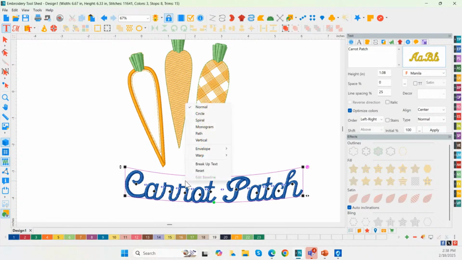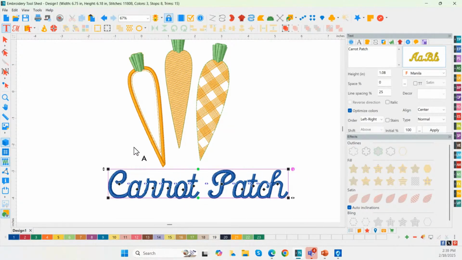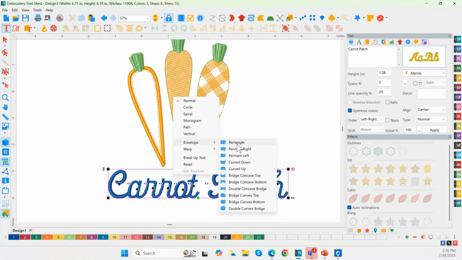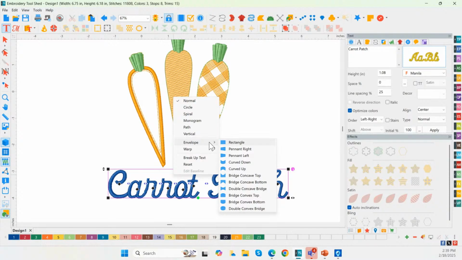So I'm going to right mouse click and say reset, and show you one more thing you can do. Okay, so with the text tool selected, if I right mouse click, I also have envelopes. If you have built-in text, then you probably have these envelopes. So check these envelopes and then you can choose from the different shapes.